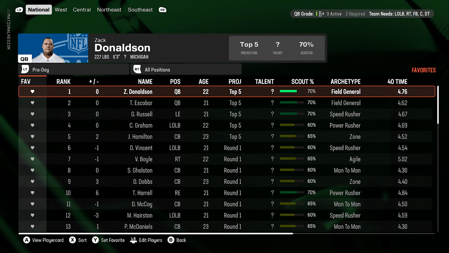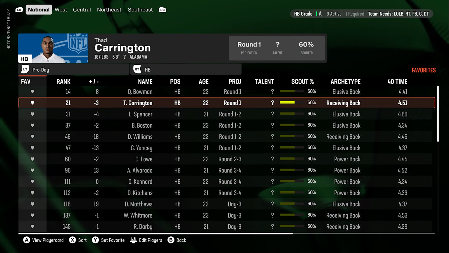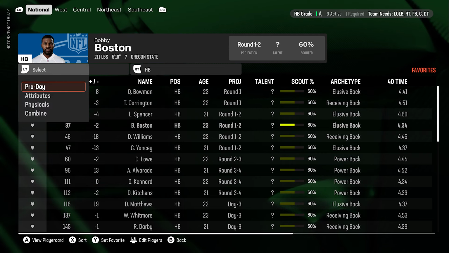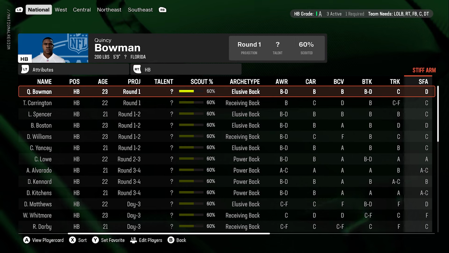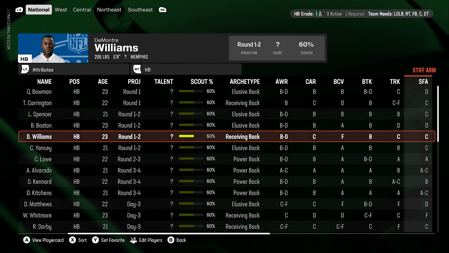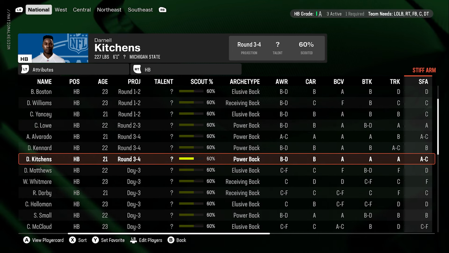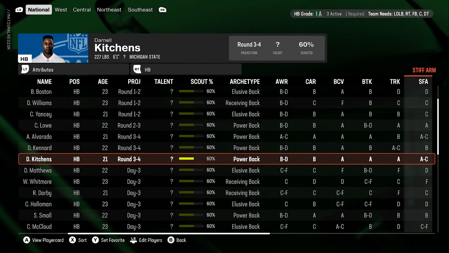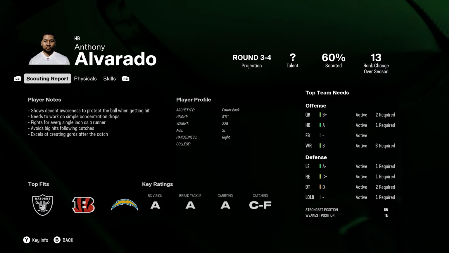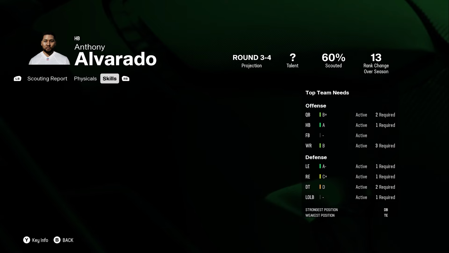Running back is another hit or miss position, but it's a position where usually you get a decent overall. It's just you don't know about the dev. But let's see if we can look at some of these attributes, see if we can get a good idea. This is another position where you just aren't getting accurate stuff. But if you like power backs, you can almost always land a really good power back. As you can see here, Alvarado and Kitchens are probably really good overalls. I would guess somewhere in the 74 to 76 range. The problem is they're not going to be that fast. As you can see, they're not very fast.